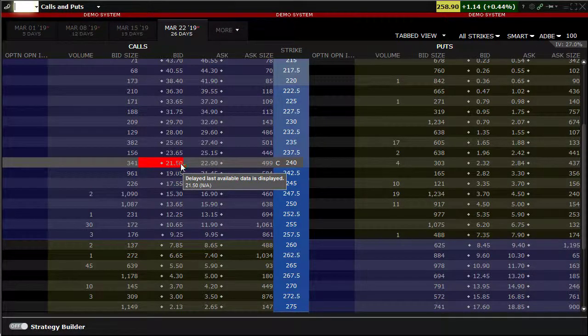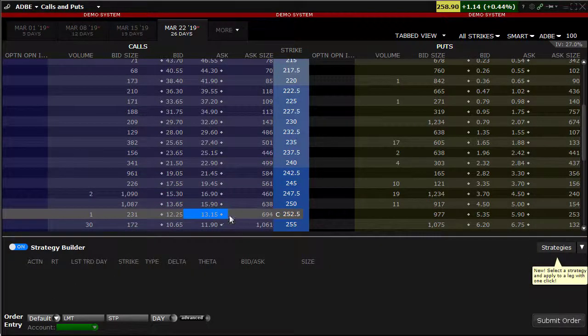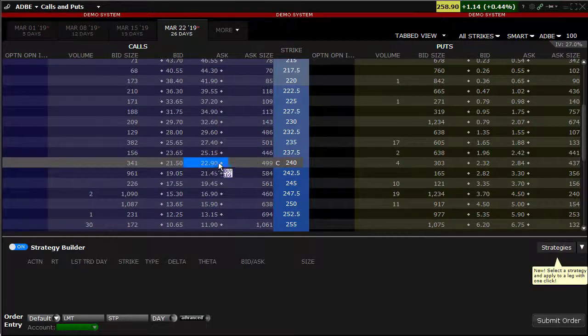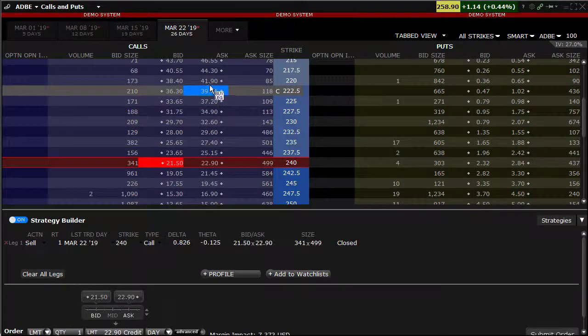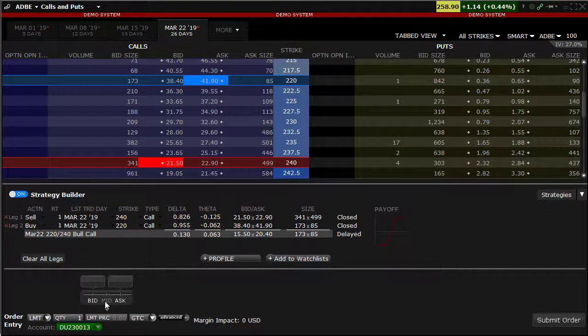So the midpoint for the 240, 220. Let's see. I'm going to jot this down just so that we know it. But we can do the strategy builder on this thing right here. So we're going to put in the 240, and we're going to sell the 240, and we're going to try to hit the midpoint, but we'll just put that in there. And then we're going to buy the 220, and we'll try to hit the midpoint there too. And then our strategy trader, well, if it was a trading day, this would give us the midpoint. But being that it's not a trading day, we're actually doing this on a Sunday. It's not going to show us the midpoint.